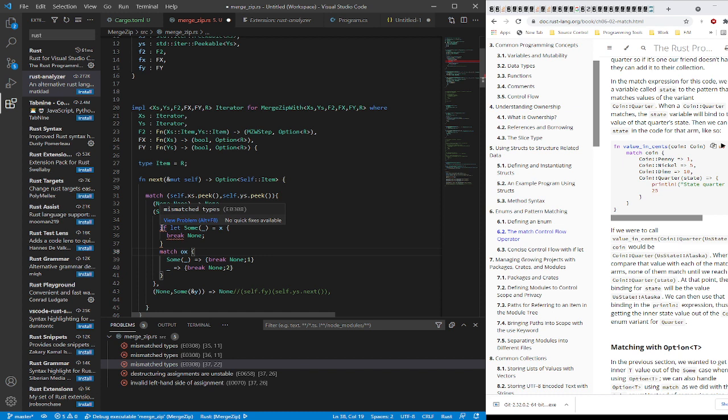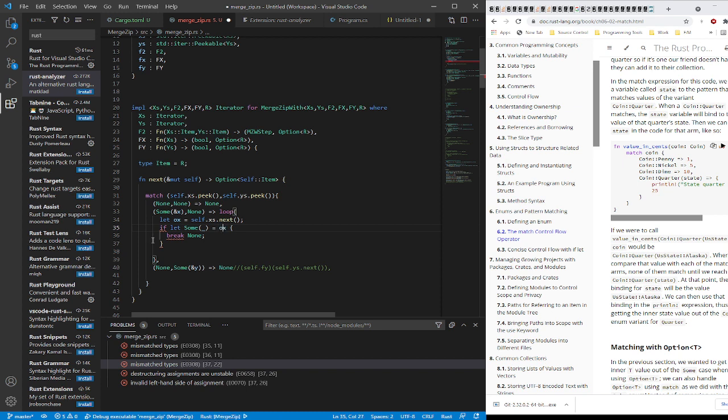This is saying mismatch types again. Why? Equals Ox. Yes, because you need to loop until there is some. Yeah, I do need to loop until there's some, but no. So I've got to be careful here.